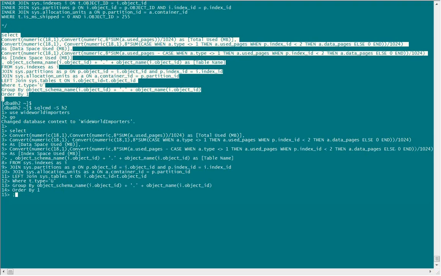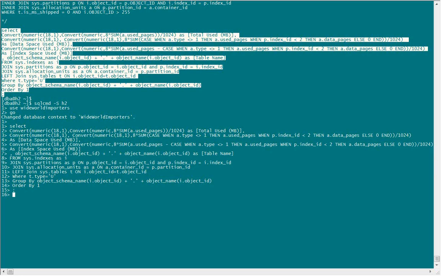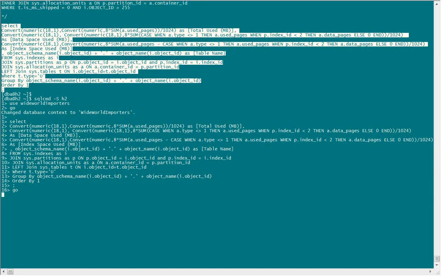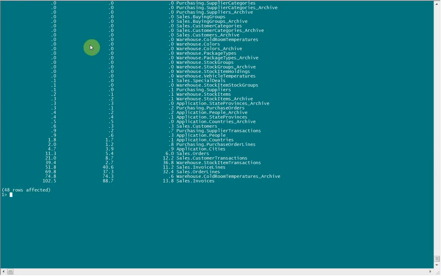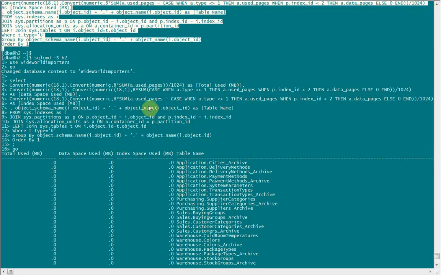Okay, so I'm going to run the script. All right, for this script I got the total size, data size, index size, and table name.